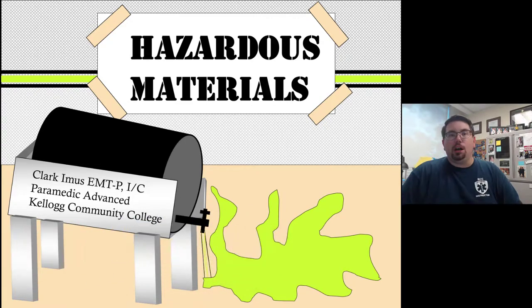Hazardous materials are all around us all the time. Companies in the United States manufacture more than 50 billion tons of hazardous material every year. Some 400 billion tons of hazardous material are actually shipped throughout the United States by truck, pipeline, railroad, and even tankers. They can exist as a solid, liquid, or a gas. They can irritate, burn, poison, corrode, or asphyxiate someone. So with that, let's get into how we manage hazardous materials in relation to our patients and scenes.